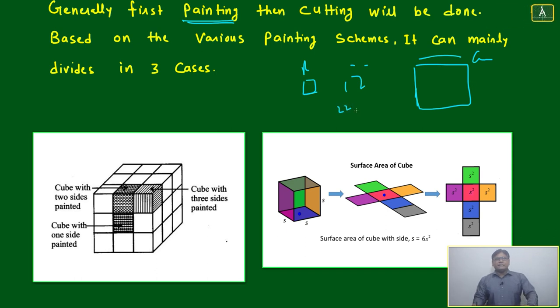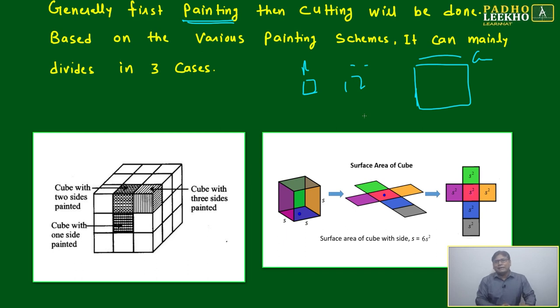You took 27 small red cubes, all sides painted, and you made one big cube 3x3, then it will become 3x3x3, it will become 27 cubes. Now afterwards you painted green outside, inner faces are all red, external faces have become green. Now we'll do the experiment one more time. This green colored cube, we will take again 27 of them, assemble them and paint it yellow.